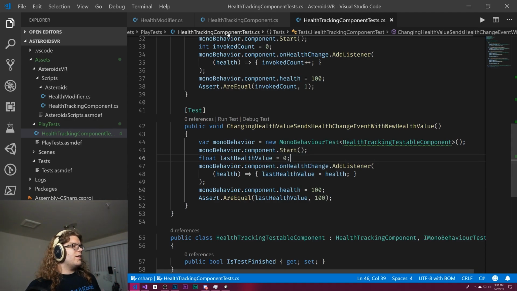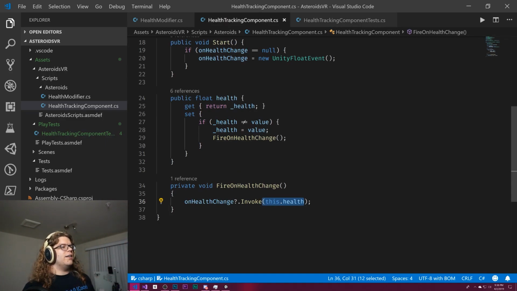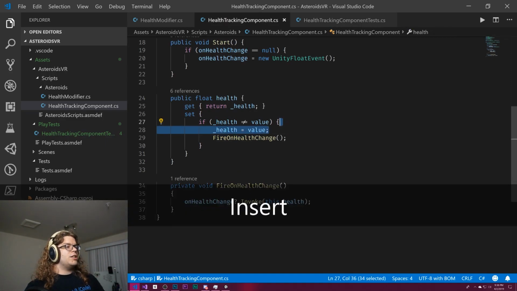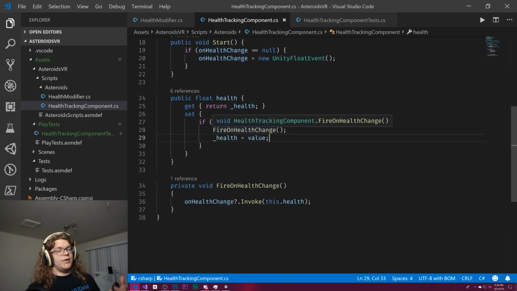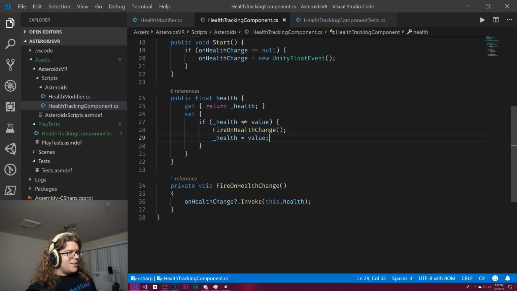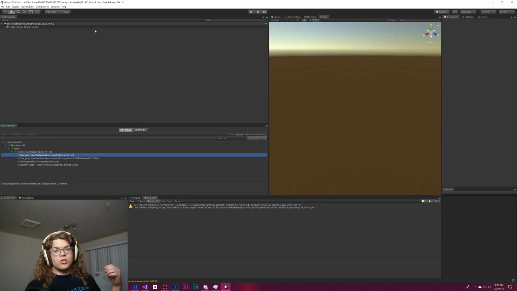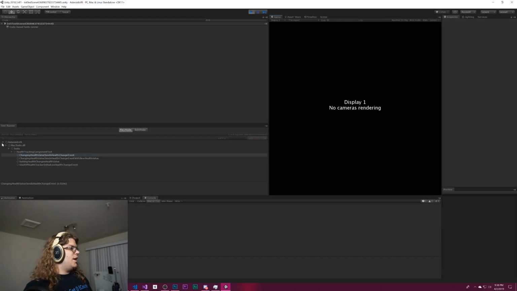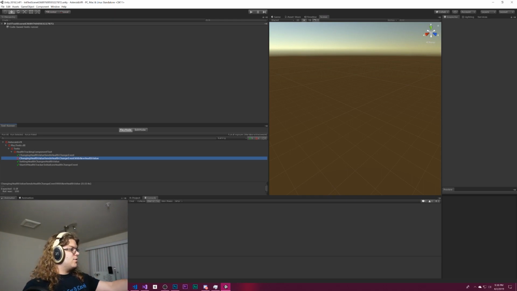So now that we have all those passing, let's look at refactoring this. Maybe I want to change the health after firing that event. They're both still going to be called, but because we're doing the health thing first, the health that's going to be sent is going to be the old health value, which means that new test we did should fail. Even though our health being set is going to pass, our event being fired is going to pass, our initialization is going to pass, that final one we just wrote should fail. And it should fail with something that we can actually address. We expected 0, but it was 100.